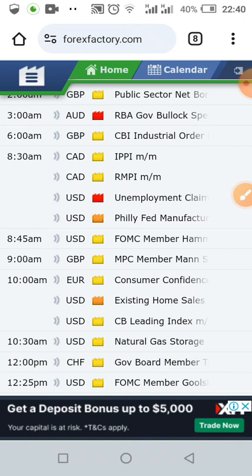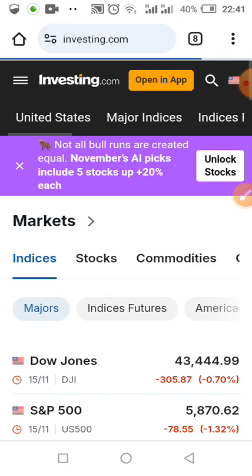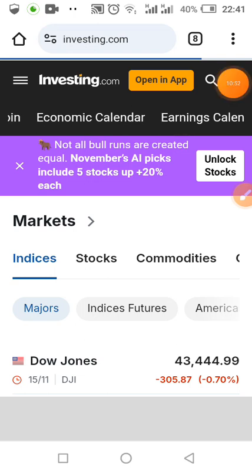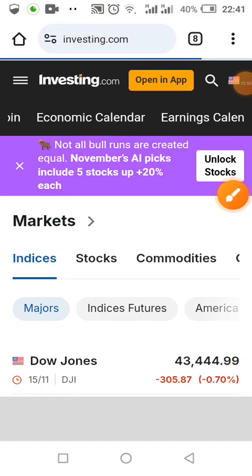And then you should also know that Forex Factory is also known for being bribed by market makers to change the colors of the folders. So for you to be safer, you can mix the readings from forexfactory.com with that of another website, investing.com, which also shows news events for Forex, and can also apply to stocks and even stock indices. Then you will move to this section with the economic calendar.